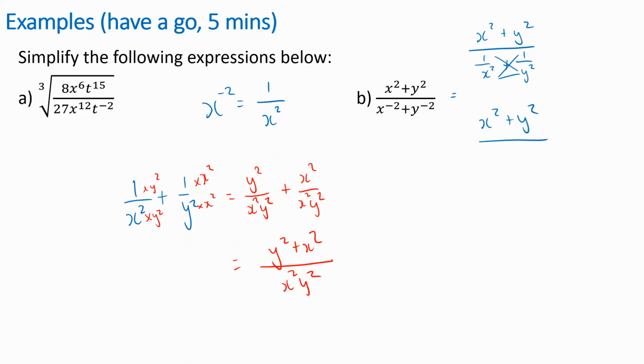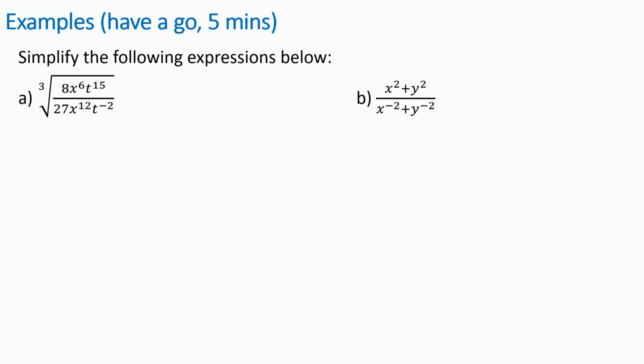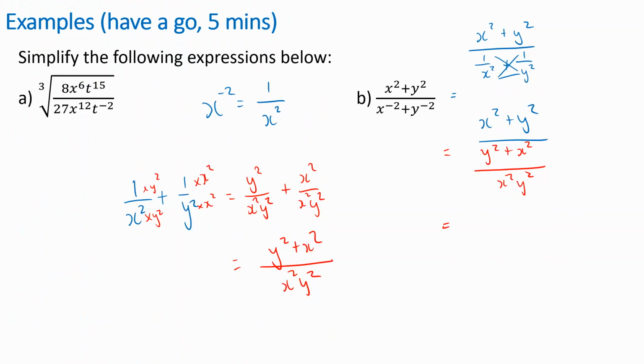Okay, so I did the cross method here and I simplified it over here. So that's my numerator. My denominator is this fraction. So if you write it down, this is my fraction: y squared plus x squared over x squared y squared. Well, how do we feel? Does that make sense so far? Yeah? Okay, now, this is where a lot of students find it difficult when they're doing this question. You see in the exams, they'll do, all right, let's just cross, cross, cross. You get 1. Yeah, and you probably could do that, but you have to show the algebra, and it shows how well you understand your algebra and your fractions.